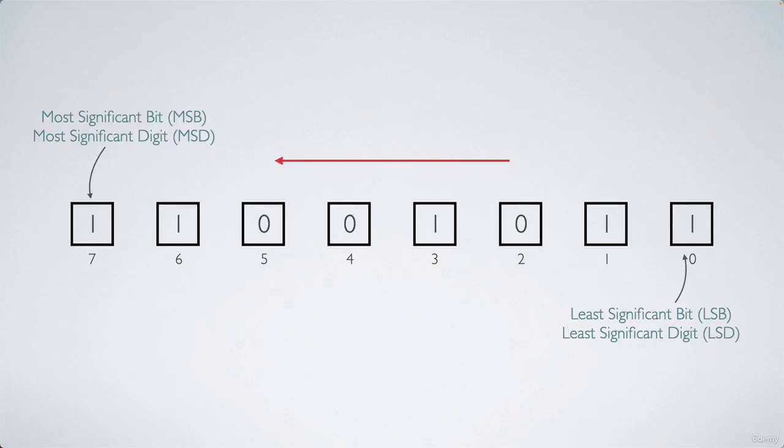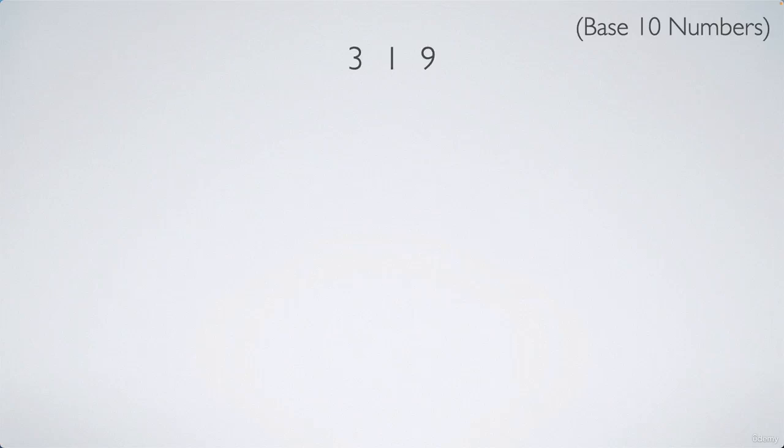Now let's take a look at the number system that we all use, the decimal numbers or base 10 numbers. Now I'm just going to talk quickly about this because I want to make it clear to you why we call binary numbers base 2. So this is a decimal number. This 319 is just a regular number. Okay, this is something that you use all the time. We humans use this system, base 10.